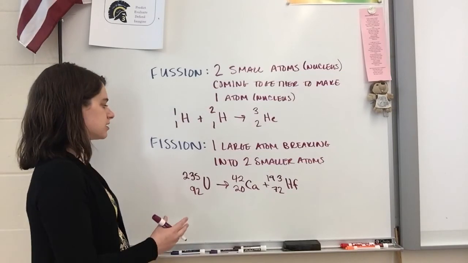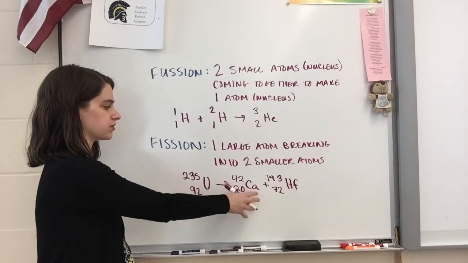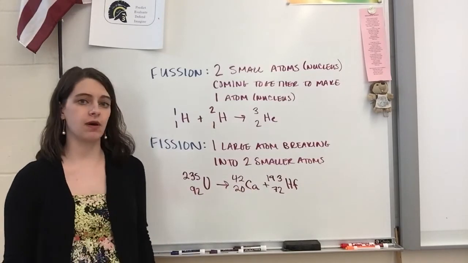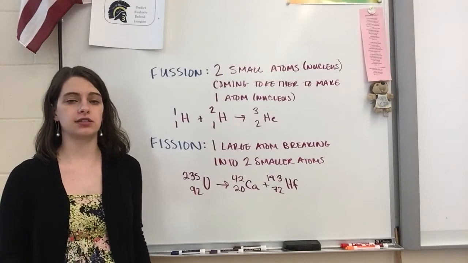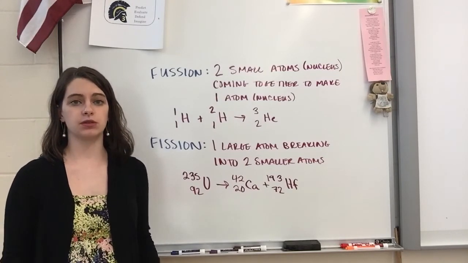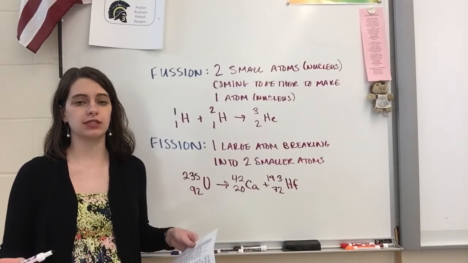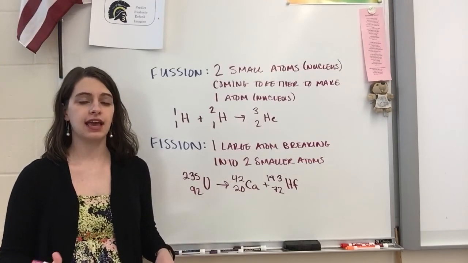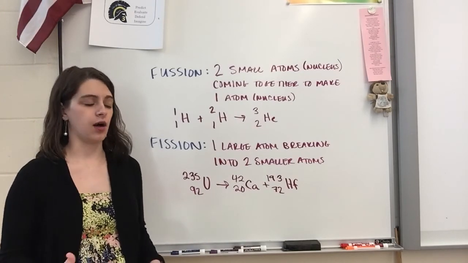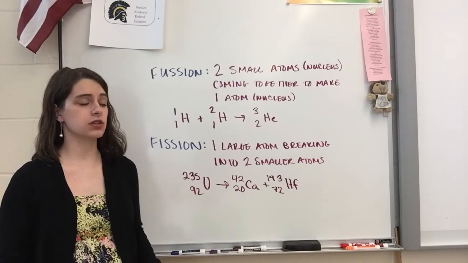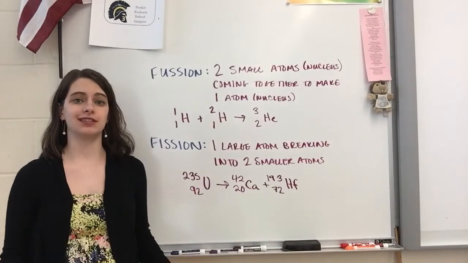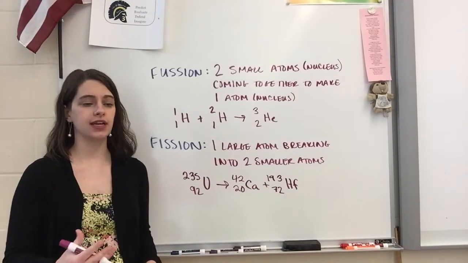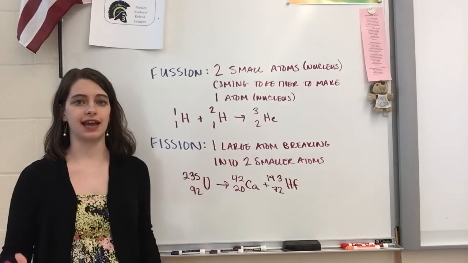So you might be wondering what's the difference between fission, two things coming apart like this, and the decay that we've already talked about. When we talk about radioactive decay, that's when an unstable isotope naturally comes apart so that it forms two more stable particles. Whereas fission is more frequently thought of as an active, intentional breaking apart of an atom to get energy out. Both fusion and fission release energy. And so fission is more of the purposeful, intentional breaking apart of an atom into two smaller ones to get energy out.